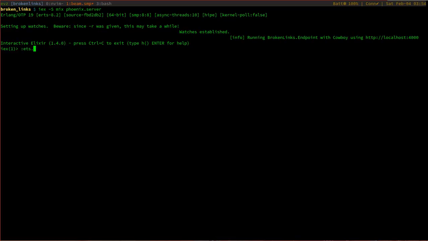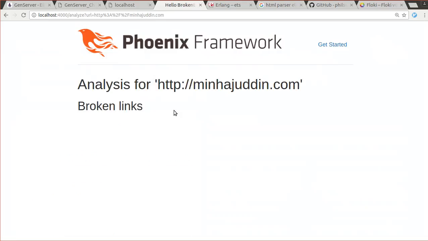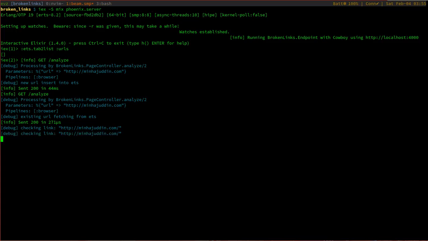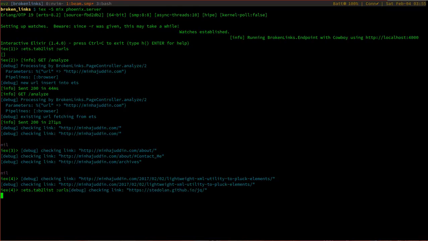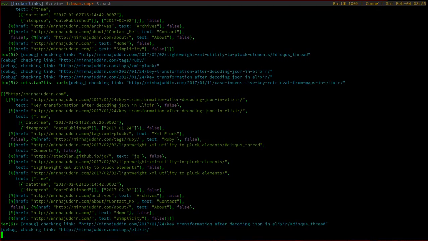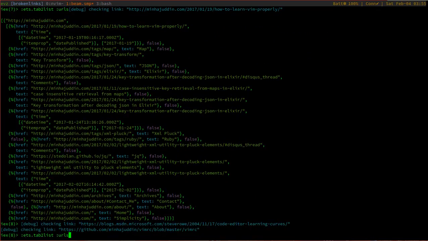So now we can say ETS table to list and URLs, and it's empty right now. But if I refresh this page, it should have elements. I'm just refreshing that.